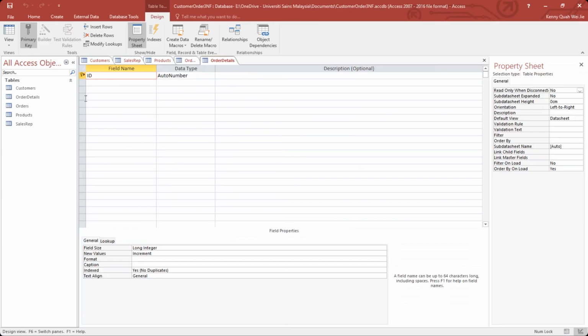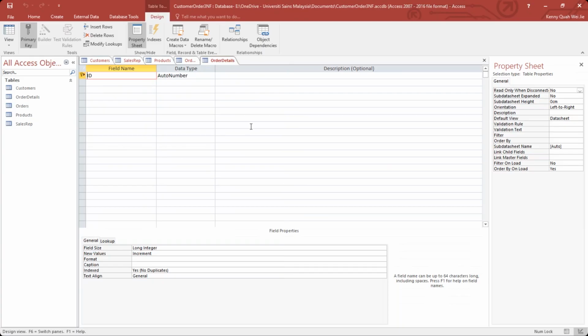You will learn later why there is another table over here called order details and not straight away order to product, a many to many relationship. The answer is very simple. In concept, we learn that order to product is many to many relationship. In reality, when you want to implement it in a relational database, especially in Access, you need to create a junction table.